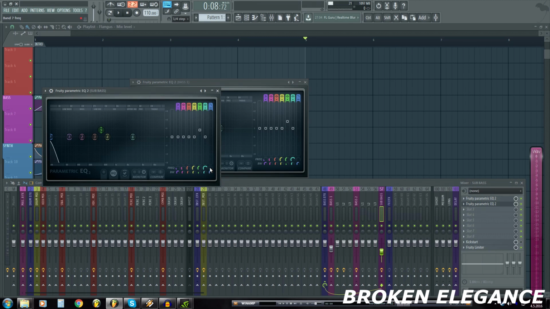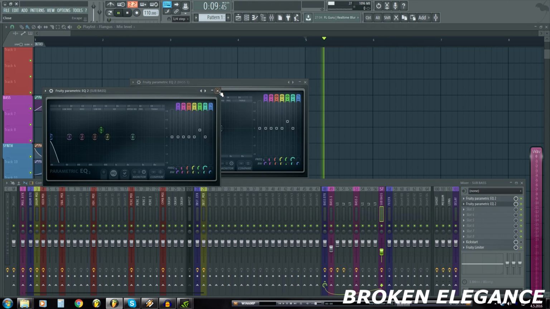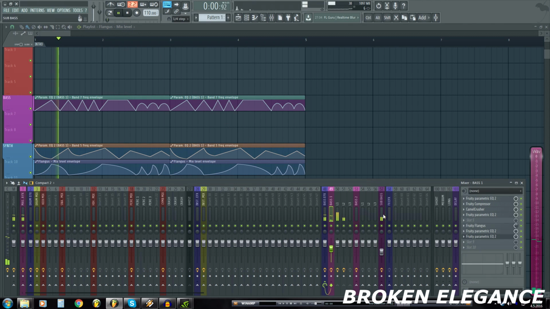And now we are going to click here and link to controller, and we are going to choose the first one, which is the corresponding modulator over here, and that should sound something like this.